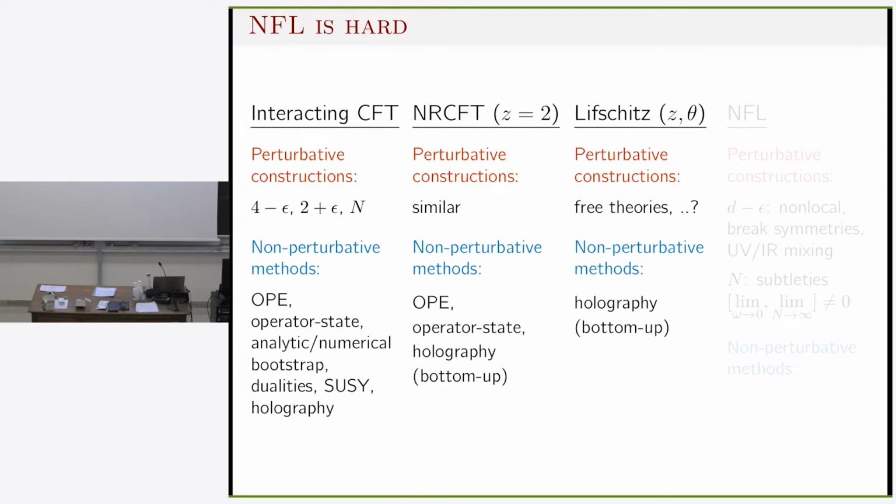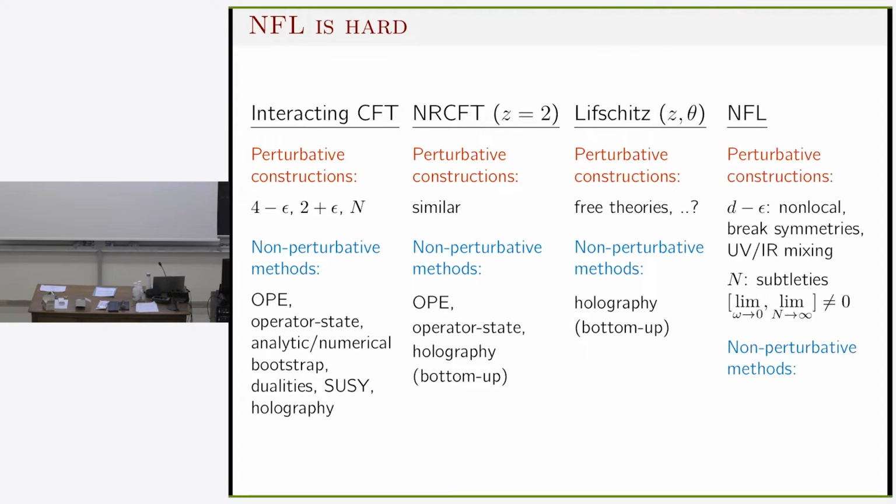As far as I know, most work is from bottom-up holography, where you can construct such critical phases of matter. And maybe there's some free theories, but that's basically all we have. And non-Fermi liquids, in a sense, are even more complicated because there's another exponent that, well, let me not define it actually. I shouldn't have put it.